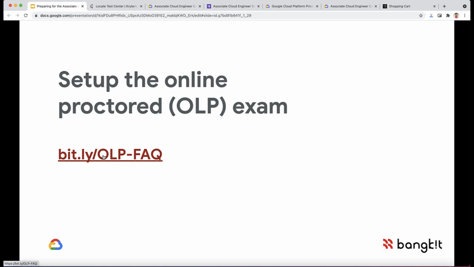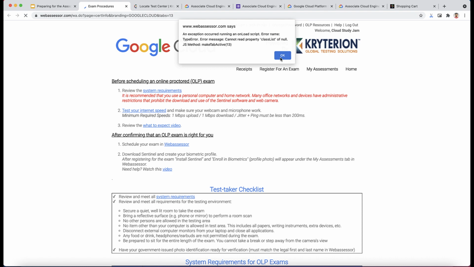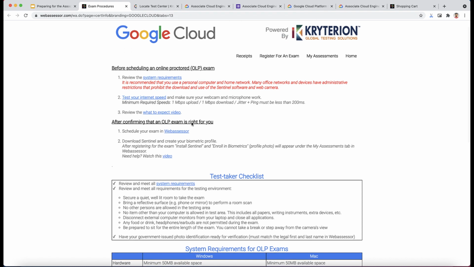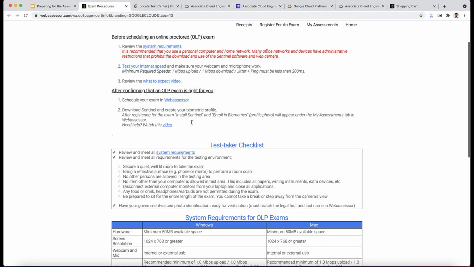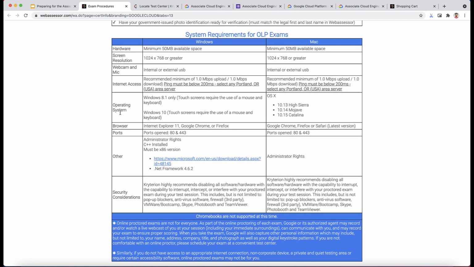Now let's discuss the setup of the online proctored exam. Once you have registered for the exam, you would be required to set up and prepare for it. For that, you are required to have basic hardware: screen resolution, a webcam, and a minimum of 1 Mbps internet connection.